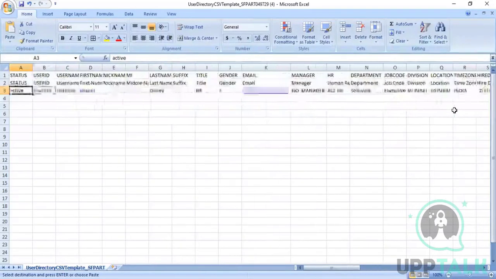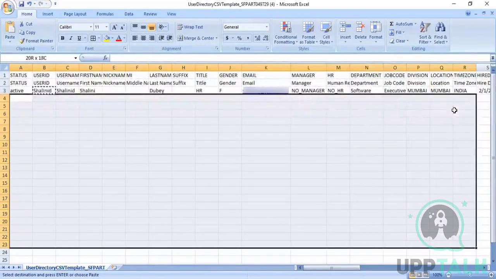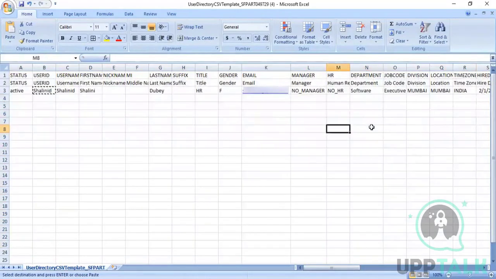And like this you can create multiple records. First of all you have to create a record here and then you have to save it. So I will be saving this record. I have downloaded it, so I will save it.